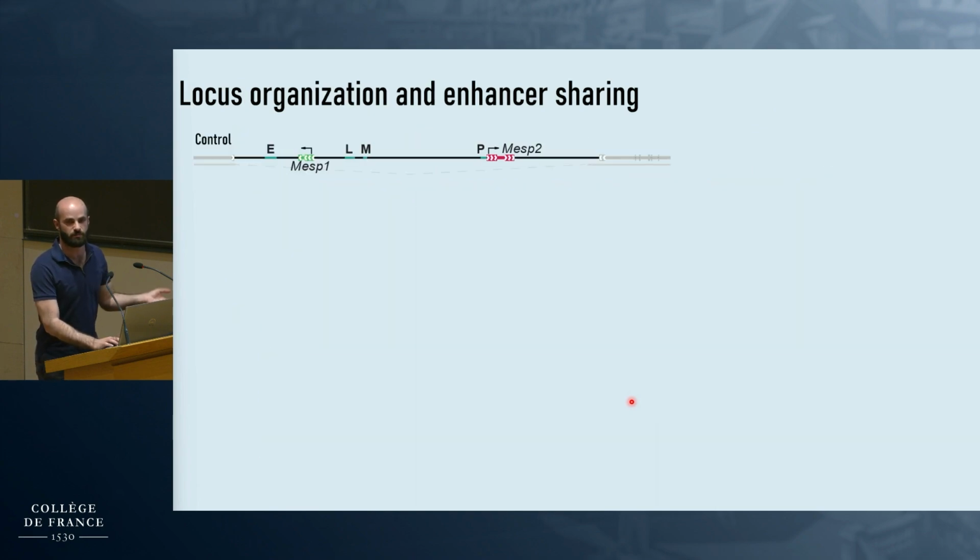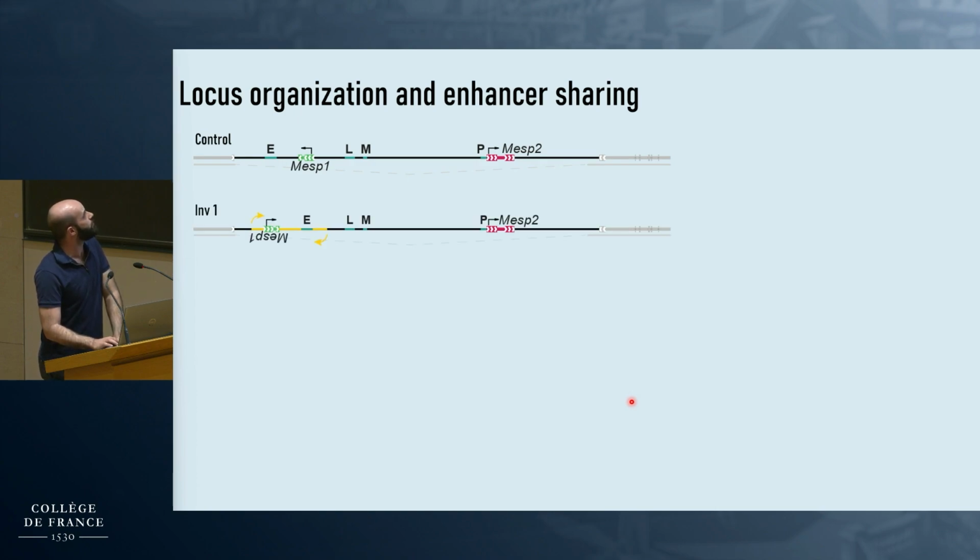I can't exclude that multiple deletions would lead to an effect. But then the other approach Dominique took is that she generated some inversions to try to impact the distances between enhancers and the target promoters. So for example, in this one, the region in yellow is inverted, and you can see now MESP1 is located on the outside. This early enhancer is located in the intergenic region. So you have all the enhancers basically now placed between the two genes.